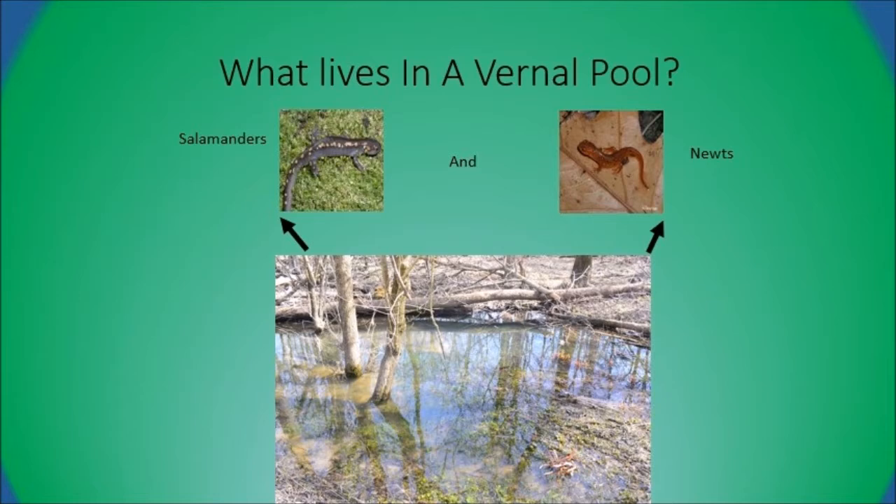Newts are cousins of salamanders and also start as an egg. They hatch and stay in the vernal pool for just a short time, but then escape the water and live on land between three to five years in what's called the eft stage — they're brightly red, telling predators, 'hey, don't eat me, I might taste bad, I could be poisonous.' Then they'll go back into the vernal pool, turn into basically an aquatic stage, and live there for the rest of their lives. Very unique, very cool, and very different. If you ever want to see salamanders or newts, you've got to look in a vernal pool.